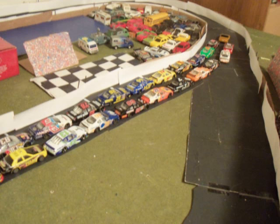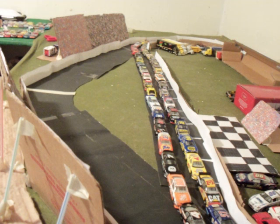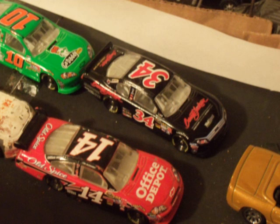As you can see, the cars that did very well in the duels, and some of the cars that had to get in on speed because they didn't finish well in the duels, take up almost the whole pit road here at the beginning. On the front row, the fastest qualifier was Patrick in the 34 team, a team that started and parked most of the year last year. Patrick signed on, and Barrett Jackson came on board.